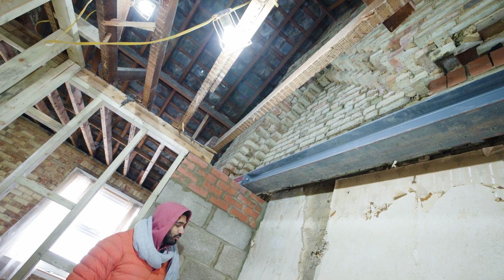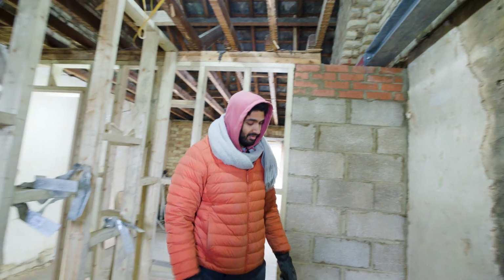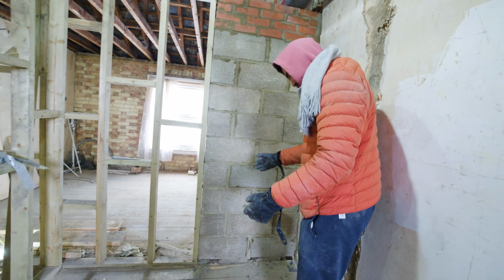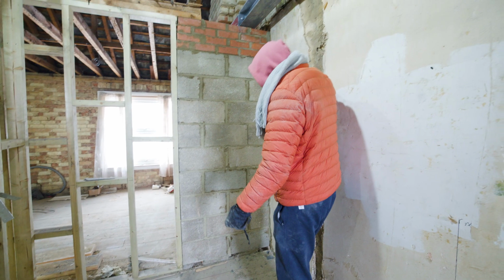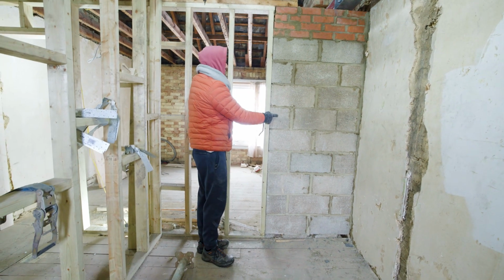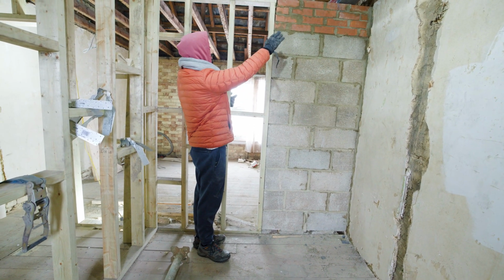Yeah, and this wall, why is there stud here and stone and brick here? Well, let me tell you why. Because when we put this steel in, this is spliced in the middle, and this needs structural support in the middle. Now, in order for that to happen, you can't have it resting on a stud. It needs to be resting on a structural wall, i.e. dense concrete block and then engineering padstone.